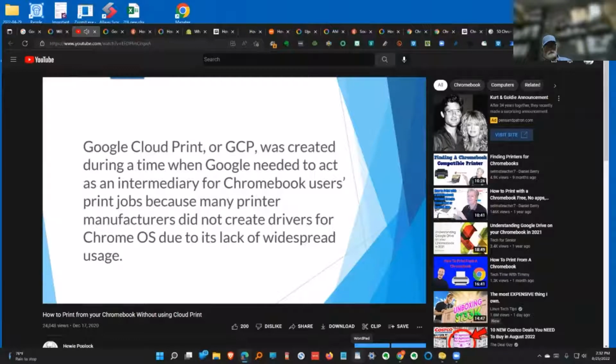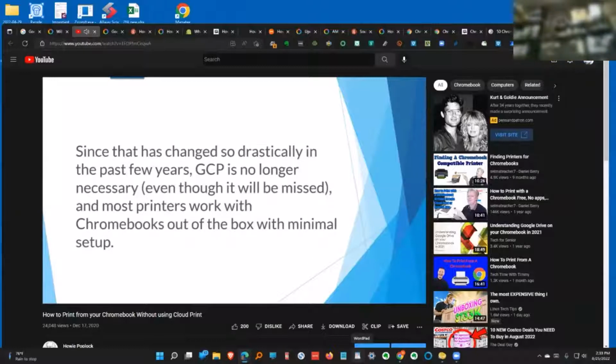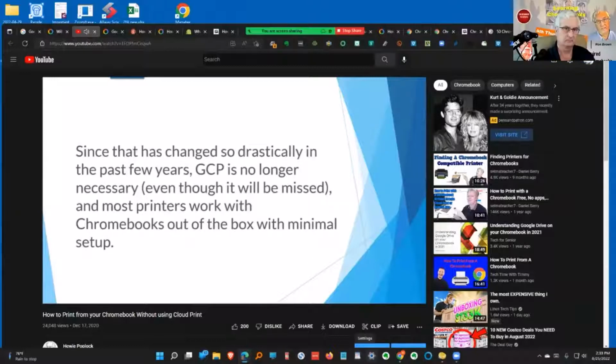Google Cloud Print, or GCP, was created during a time when Google needed to act as an intermediary for Chromebook users' print jobs, because many printer manufacturers did not create drivers for Chrome OS due to its lack of widespread usage. Since that has changed so drastically in the past few years, GCP is no longer necessary, even though it will be missed. And most printers work with Chromebooks out of the box with minimal setup.